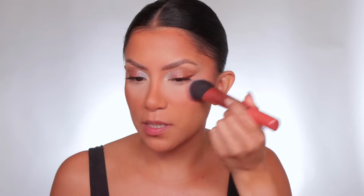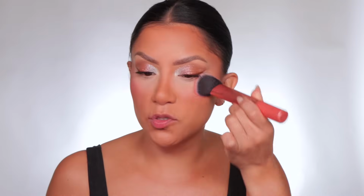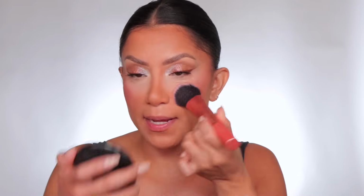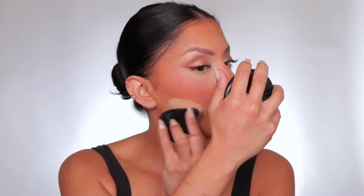This is way too much. We're gonna do this number. I'm just gonna press it here, press it here. You don't have to do a lot because we already have it underneath and it's gonna shine through. And then now I'm gonna get some of my setting powder, cut the cheeks. This is just gonna do a little bit of a lineup for us, a little bit of a cleanup. You don't have to do this if you're already in a rush.